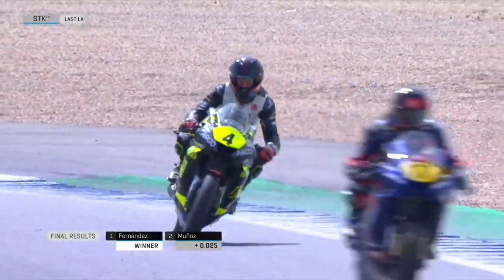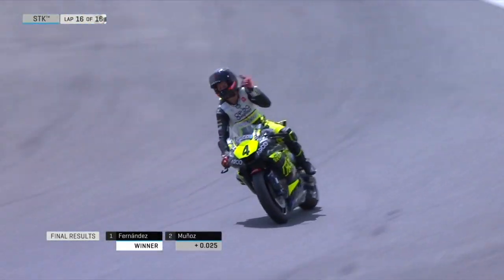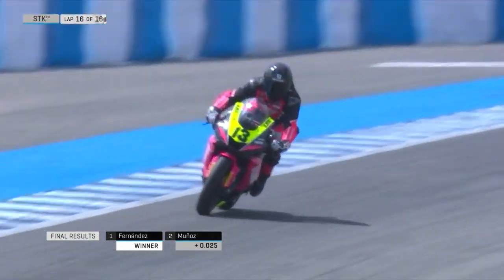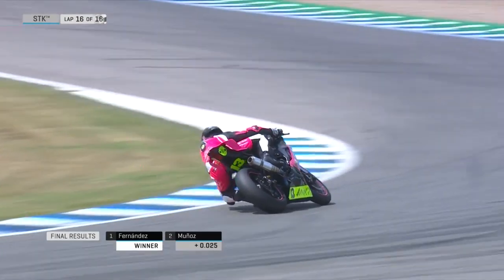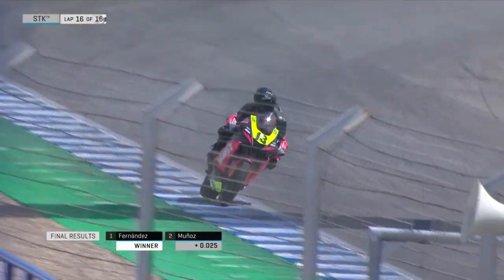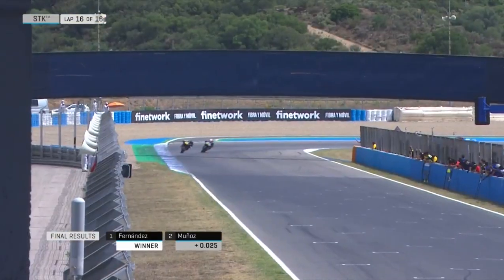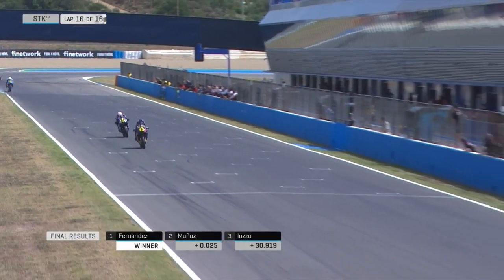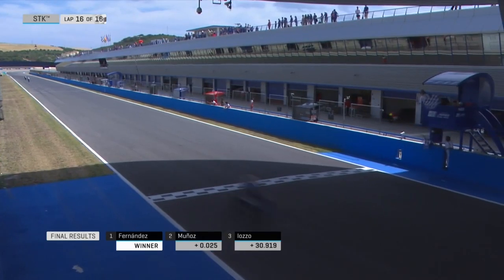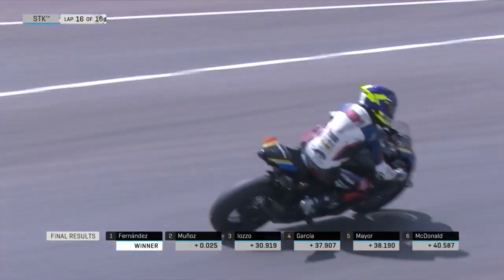That is the race we were looking for in the Stock European Championship, and Fernandez has retaliated in utterly brilliant style on Danny Munoz. The first time Danny Munoz has not won this season. And here comes Dino Iotto for his 2nd podium on the bounce in 3rd spot. He comes across the line half a minute behind the top two, who were on a scintillating pace. And who's got fourth? It's Garcia, who holds it ahead of Mayor. So Mayor picks up fifth behind Garcia. And in the background, McDonald just holds off Cody Tinker.